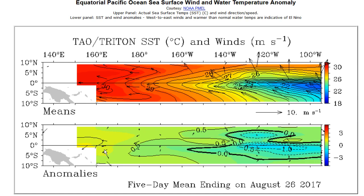But out in the Kelvin wave generation area, east anomalies in control. That suggests at a minimum the inactive phase of the MJO. And if those east anomalies persist long enough, it is a sign of La Nina. And that really is the case. It's been like a non-stop inactive phase of the MJO for months now, and that doesn't look like it's getting ready to abate anytime soon.